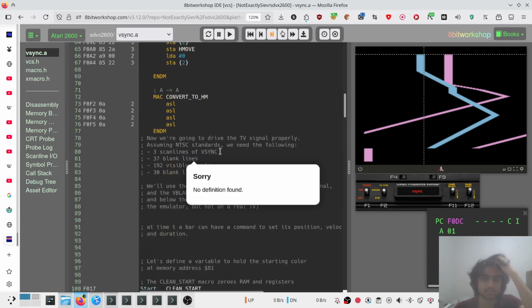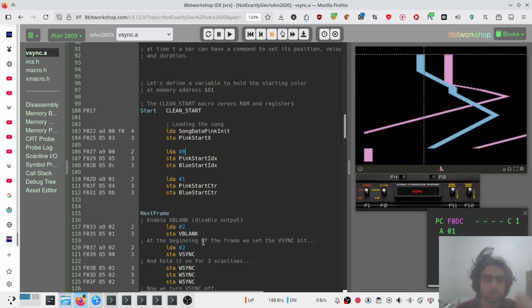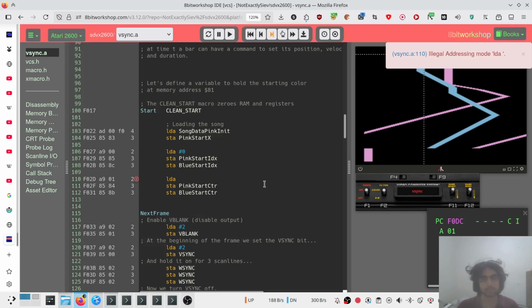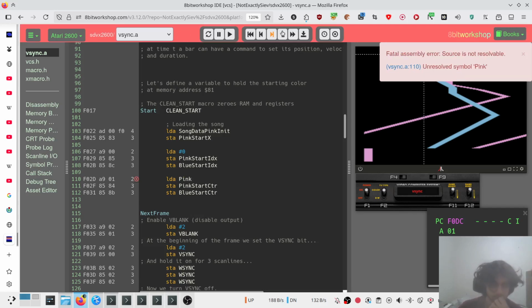Okay, so the counter at the very beginning shouldn't be 1, it should be song data pink times.